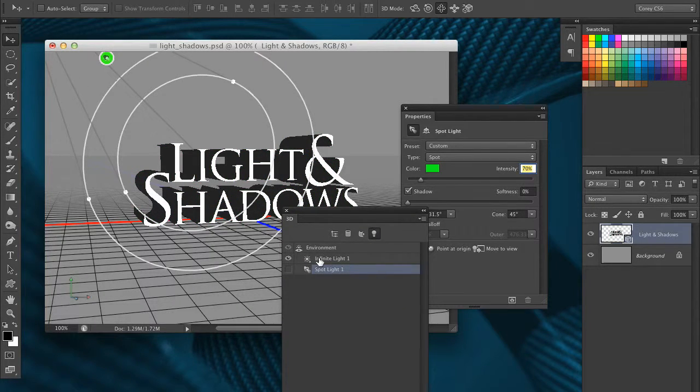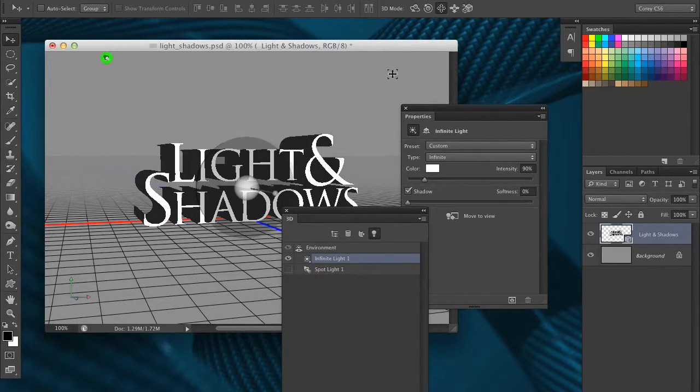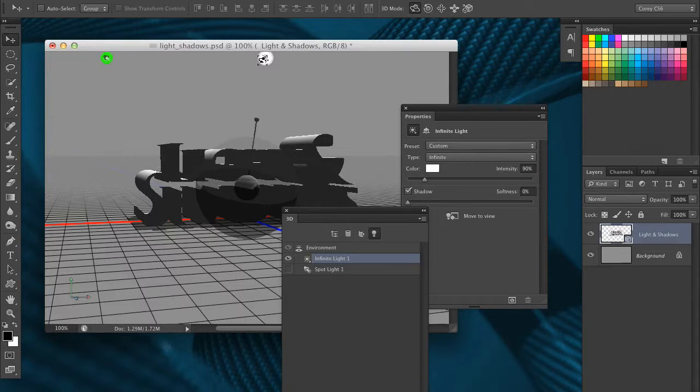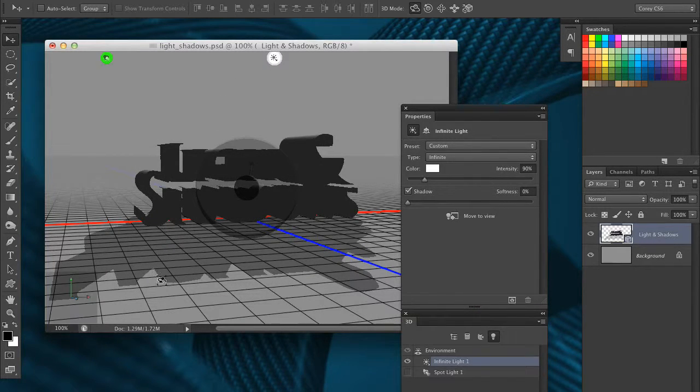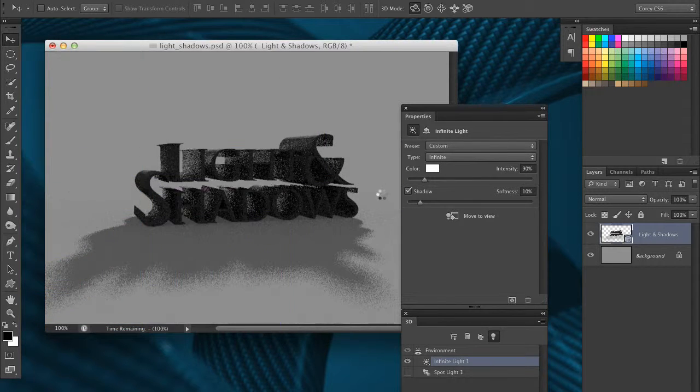Here, hang on a sec. Let me reposition my infinite light here, and just bring the shadow to the front. There we go. So just so you can see, there is the shadow. It's being cast toward us. If I raise the softness of it to, say, 10, you can see it kind of gets scattered. But if I do a render, there I'm getting nice soft shadows that'll look a little bit more realistic than the hard edge shadows it gives me by default. So you can see it's doing a little bit more rendering here.